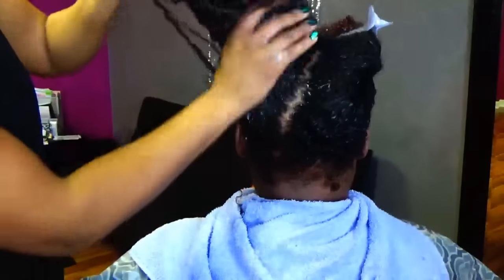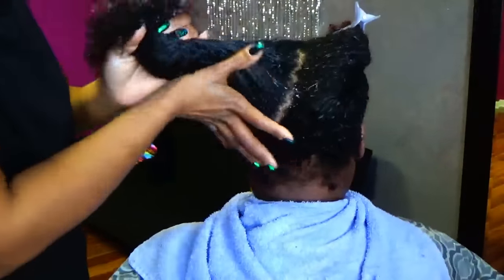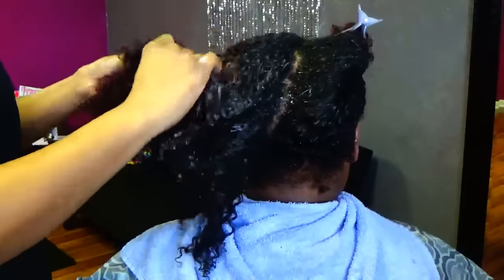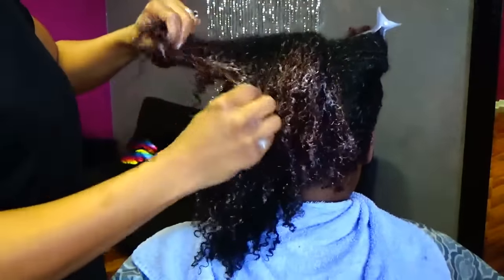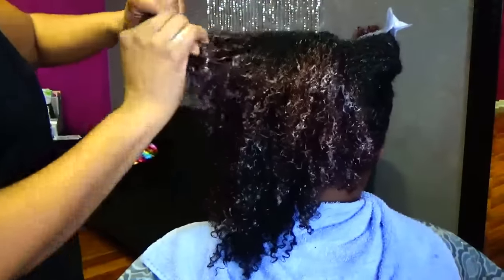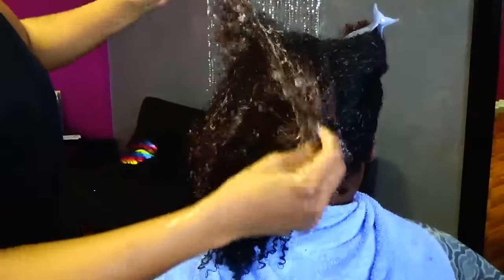so the hair can tend to gather tangles at that spot. Especially with the wash and go, you don't get a chance to comb your hair every day, so you will have tangles and shed hair in there. So what I like to do is go through and pull the hair apart first with my fingers before I comb. That way we do not lose a lot of hair or cause breakage.